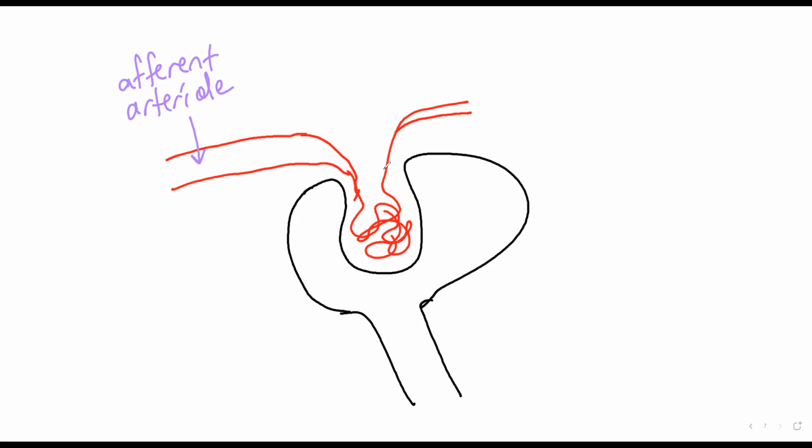The one which is leaving, because you know, guys, blood is moving in this direction, look. The vessel which is leaving is known as efferent arteriole. So we have the coming one and the leaving one, and between them we have a capillary network, which we called glomerulus. So what happens, guys? Now I will explain what filtration is.